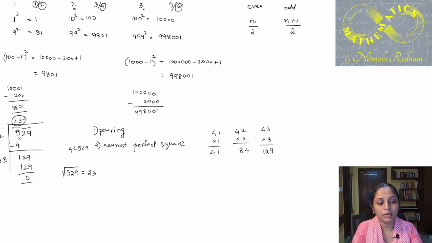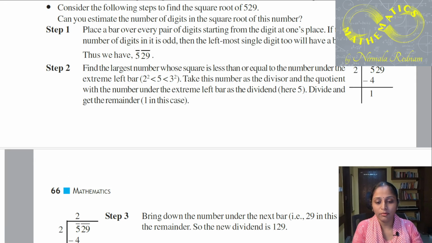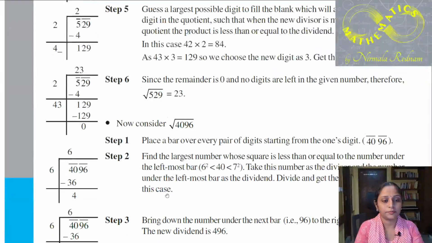And here, because this is a 3-digit number, the square root is only 2 digits, 3 plus 1 by 2, so only in 2 steps we got the answer. Now if you have 5 or 6 digits, then you are going to have 3 steps to get the answer, right? So if and when we come across a 5-digit number, I'm going to explain the 3 steps that we have. As of now, we are having only 2 steps, right? So that is about the long division method.